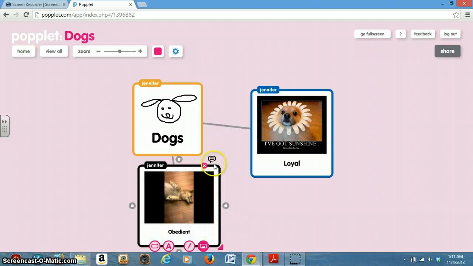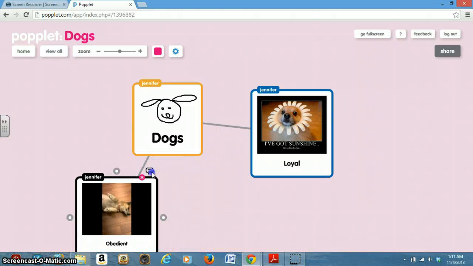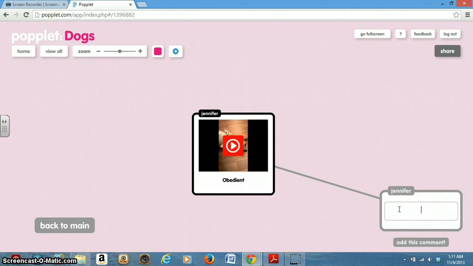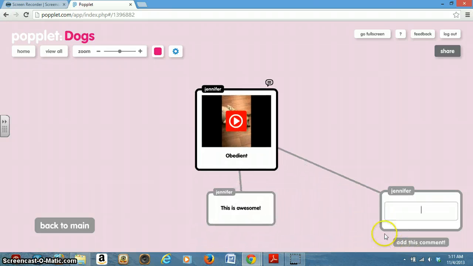Okay. And you'll notice here at the bottom right hand corner is a comment looking icon. If I click on it, I can actually write a comment for this individual subcategory. Okay. For example, you can write, "This is awesome." Okay. And then click on add this comment.